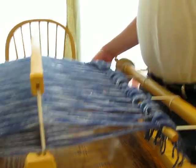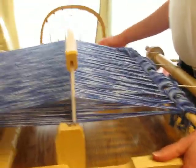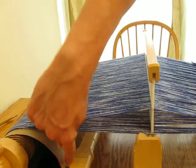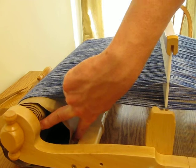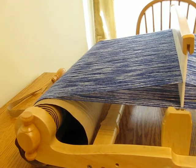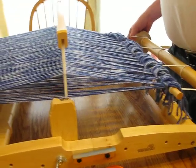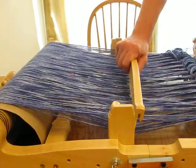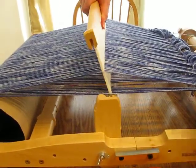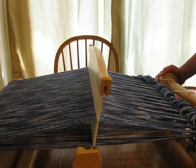I hear you can weave like 12 yards of stuff on here — this is 80 inches, so about 144 inches. Somebody said you can weave anywhere from 9 to 10 yards. But I have a feeling the more you weave, you could technically weave until your yarn gets to the back cross support right here. But what's going to happen is it'll make this really big, and I'm not sure how to keep the tension over 12 yards — I think it would get really loose. Your back beam would be so high when you go to put your loom down that you'd have a lot of problems. I've never tried anything longer than maybe 90 to 100 inches, so we'll see how this longer one keeps tension all the way through.